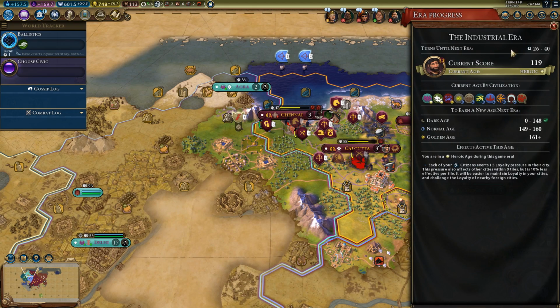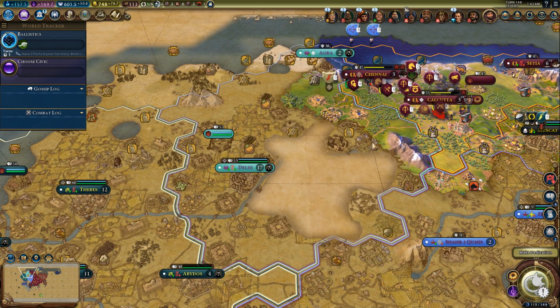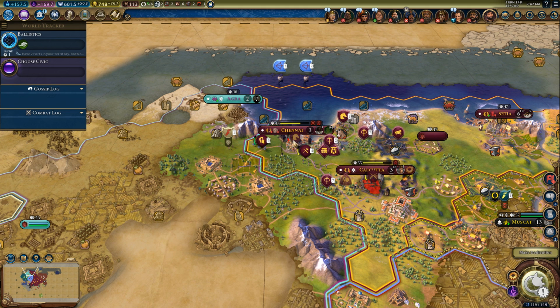But notice that Chandragupta is also in a heroic age, as is China. So our loyalty pressure against his cities is not going to do any better than it was in previous ages, which is part of the reason Chennai is still about to revolt. We do have some governors in place to help, but I don't think it's going to be enough.